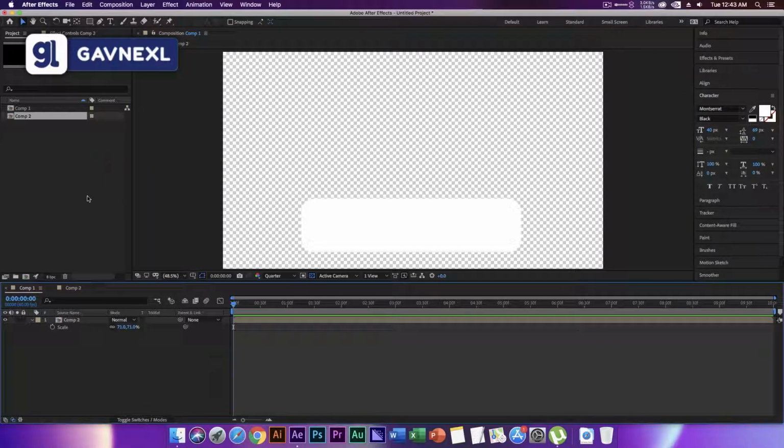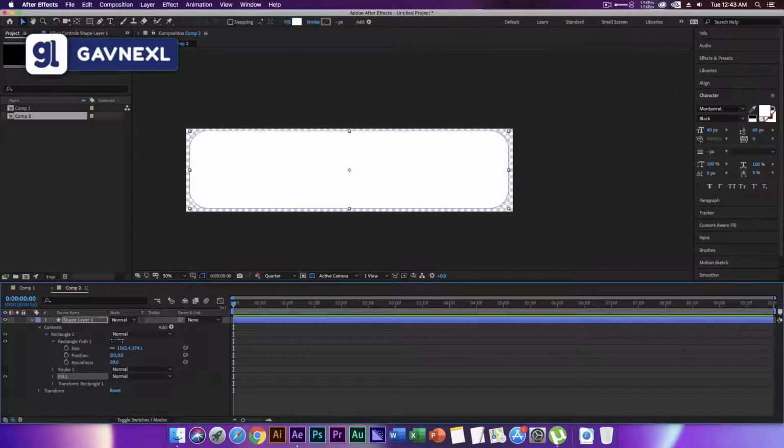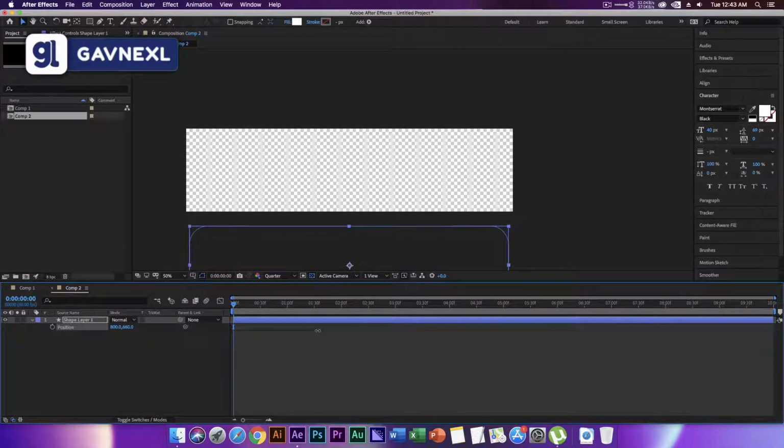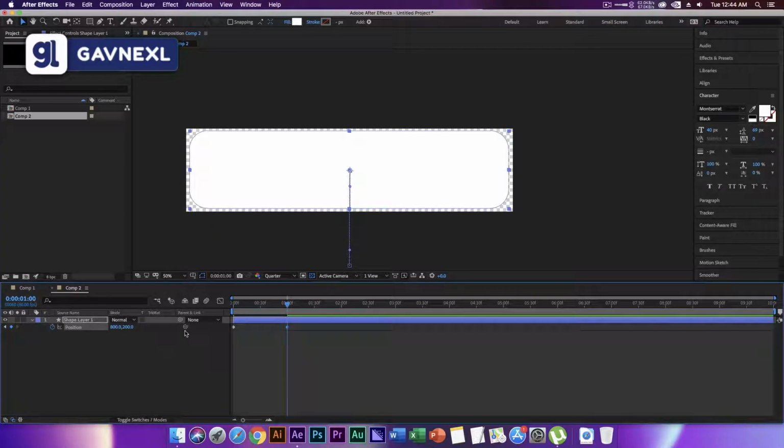So after that, what we need to do, we have to go to the second comp and then we have to animate this over here. So we're gonna do most of the works over here. So first of all, I'm just gonna animate this one. So select the layer and then hit P on your keyboard, and then we are going to change this value, which is 200. So then what you have to do, you have to drag it down to something over here, as you can see, somewhere like this. Then create a keyframe and then go maybe 1 second and then select the value, which is 200, and then as you can see, it is over there.